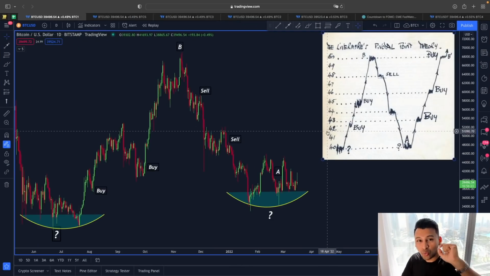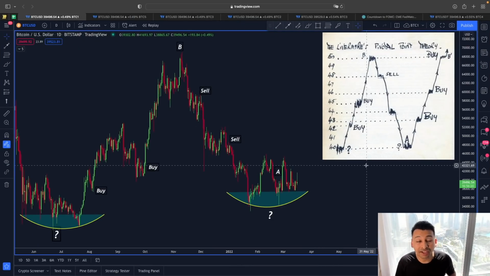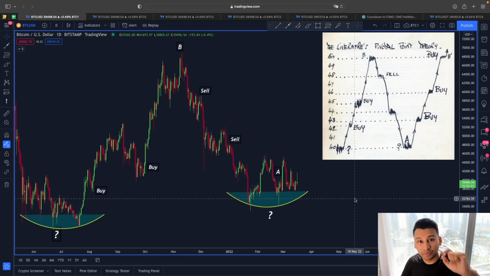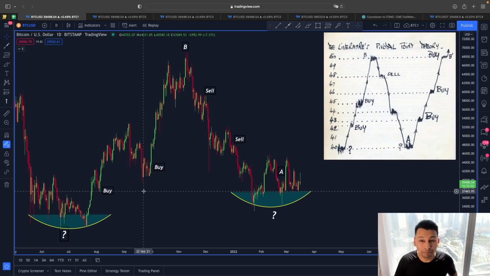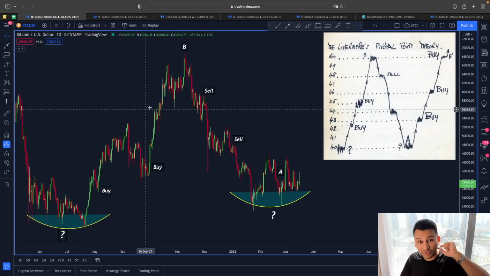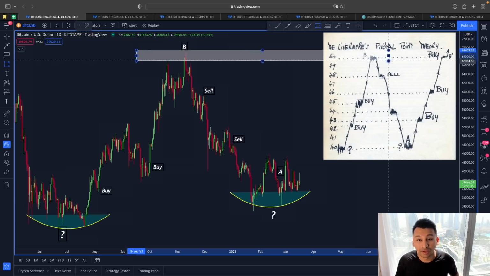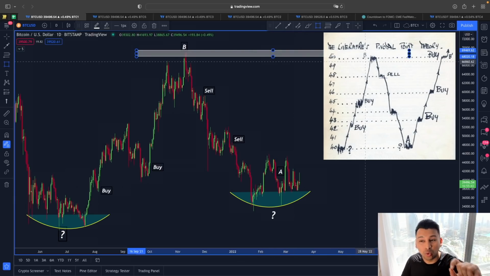Today I also want to talk about this Livermore pivotal point theory, because we know if this is going to be in favor of bulls, I mean if the price does break its 45,000 and flips it into support, then in that case not just only the reaccumulation or the accumulation phase from YCAP is going to play out, but also the Livermore pivotal point theory price scenario. Why? Because before the price of a certain asset starts with a new impulsive movement or a corrective movement, we always tend to form this pivotal point theory where the price first gets gravitated towards the previous high, and only after that decides what to do next.